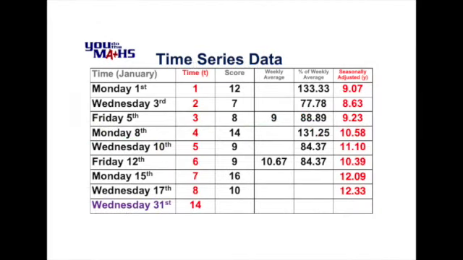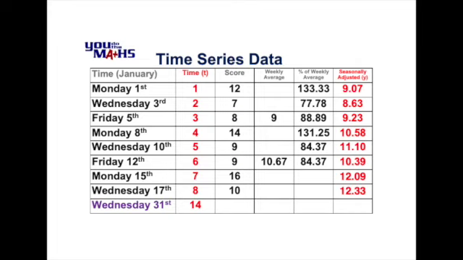The next part of our question asked us to make a prediction for Wednesday the 31st of January. Now we're going to have to extend our table quite a bit, and if we follow the sequence of days, which are Monday, Wednesday, Friday, we'll find that Wednesday the 31st of January would represent the 14th value in the table following that same sequence of days all the way through. So in this case, t equals 14.